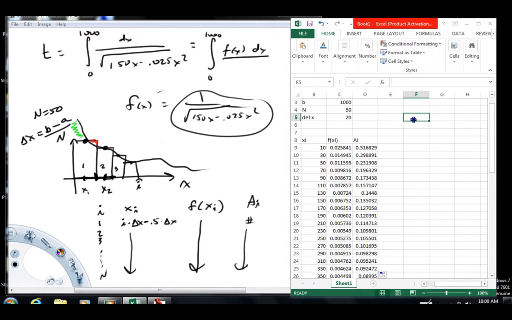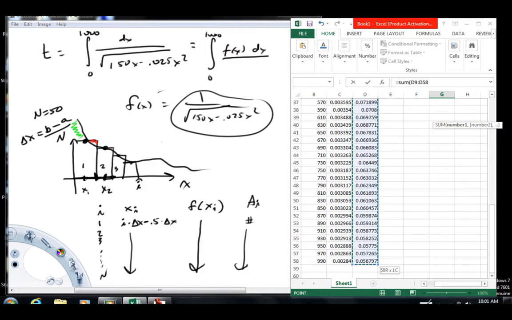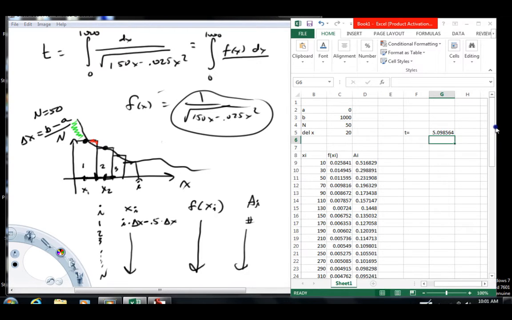All right, so our total time, t equals. Now if I put the equals after t, it's just typing in equals. Then I'm going to come over here and actually hit equals in the cell. That's going to give it a formula. We want the sum of all these little areas. And I'll go up and see how we did. 5.1. I think when I looked this up, it said 5.2 or 5.3.